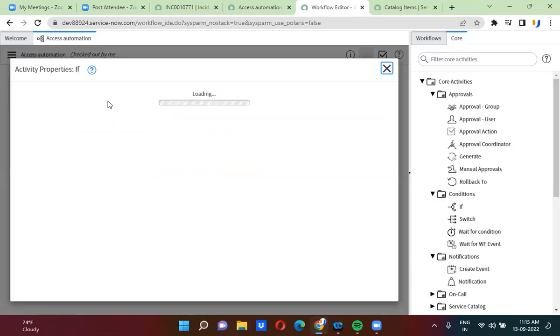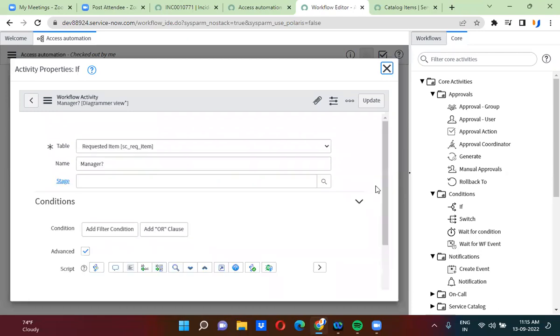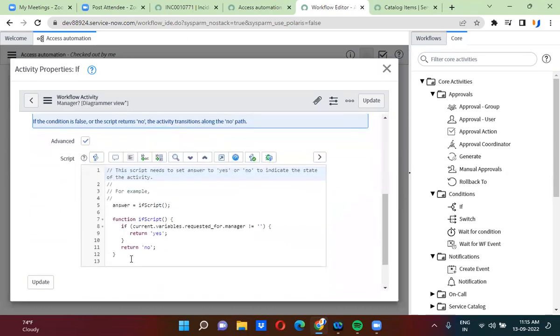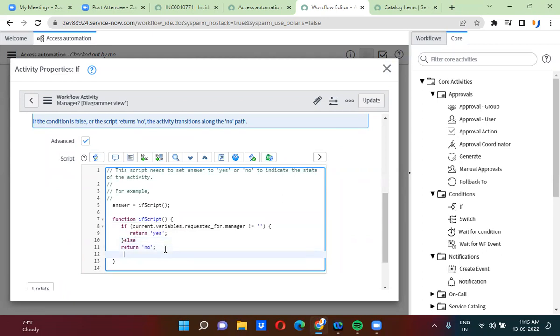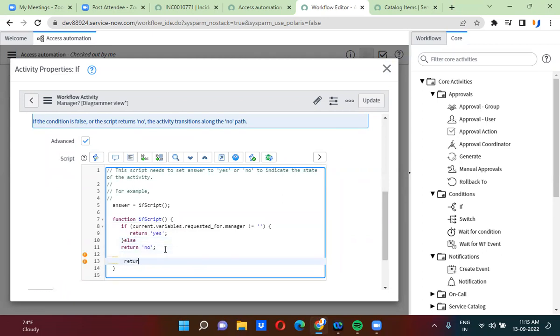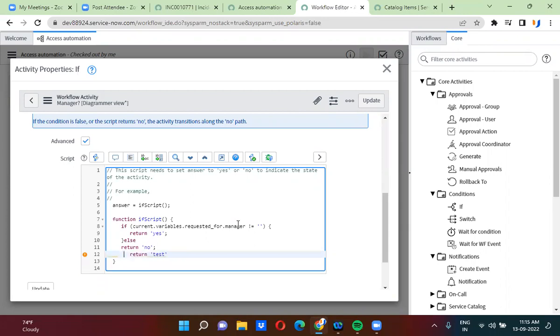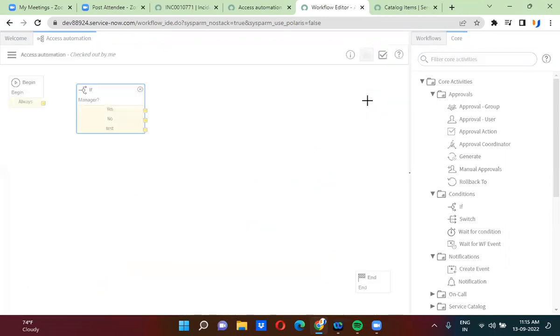So in the scripting, if you have specified something like return test, then that condition will be executed. Hope you guys are able to understand how to create a new condition. Do you guys understand or not?